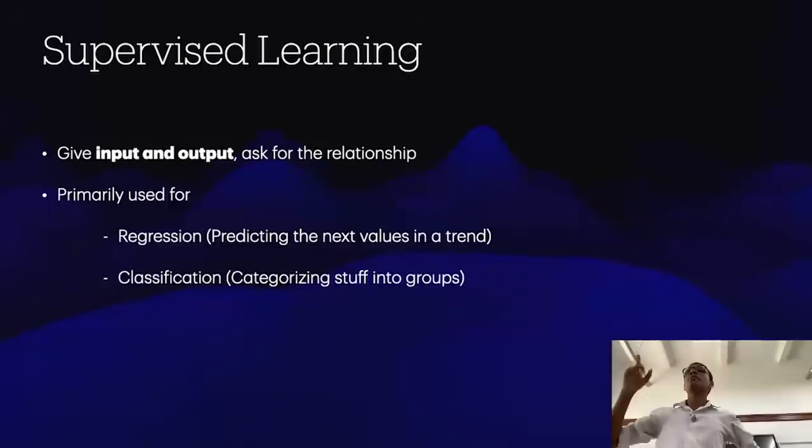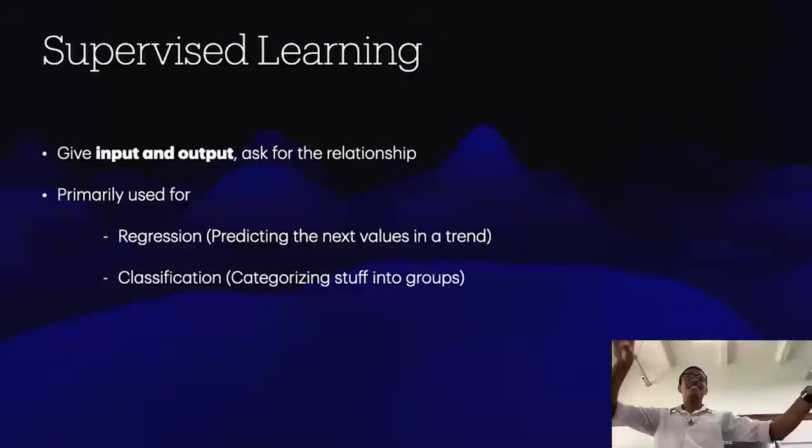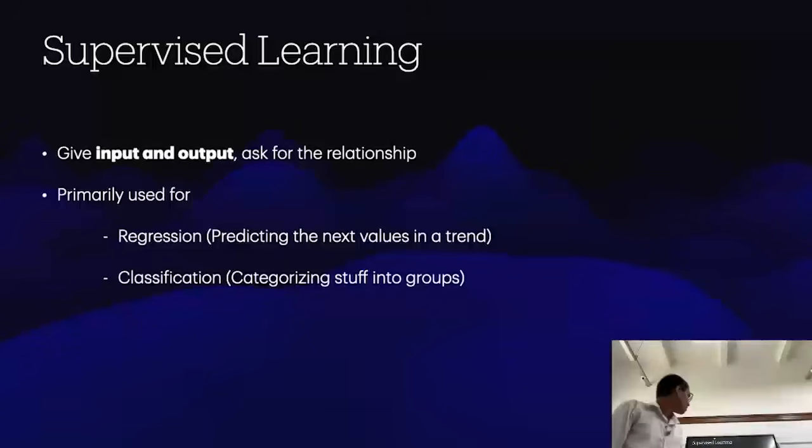And the other thing, we also did some classification problem. Do you remember that? Dog and cat, right? That is not a pattern. That's basically categorizing, right? That's what this is basically used for. Supervised learning is what you learnt on the first day. So it's basically used for regression and classification. Regression means predicting the next value in a trend, or in a number pattern, in a series, in a sequence of things.